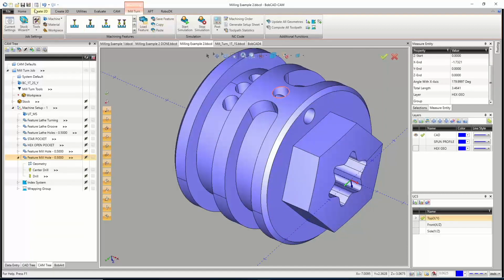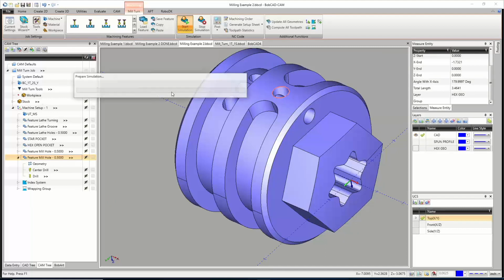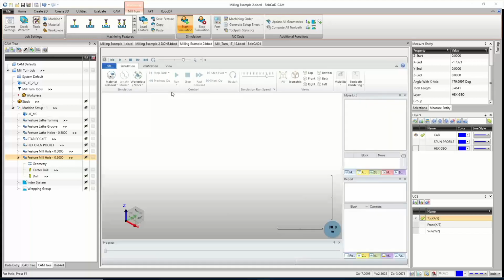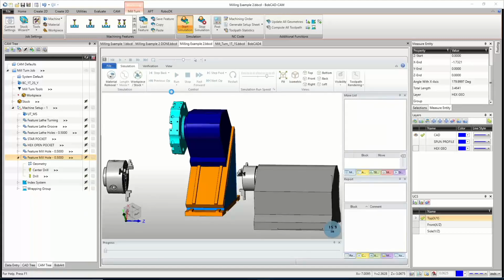So, all right, back to the simulation. Let me just hit compute, and then save. I always save before the simulation. I know I just saved like 2 minutes ago, but I'd much rather wait the 10 seconds it takes for something to save than the couple minutes it takes if I lose BobCAD and have to go back and redo all my tool pathing.